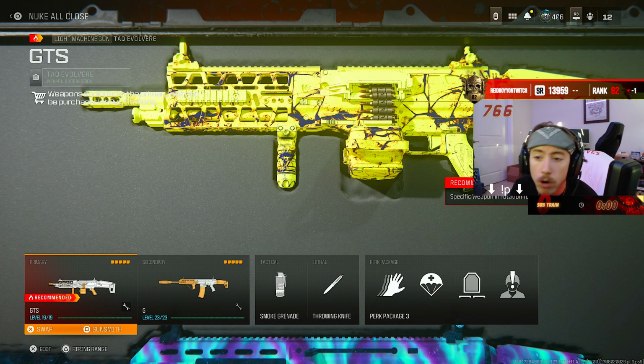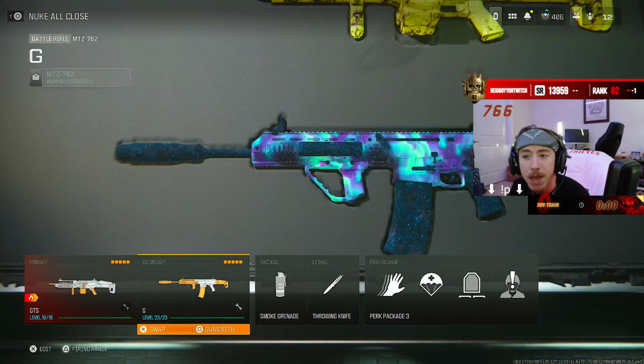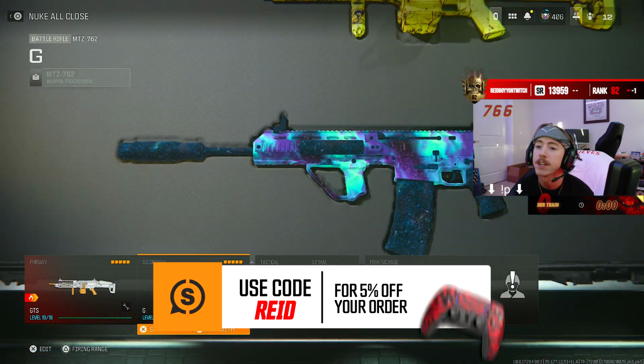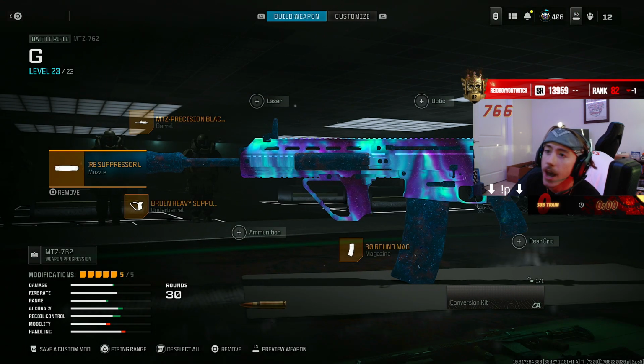For the extra long range guns, I use this thing to pair with my LMG. I'm a little skeptical about running two guns that use the same type of ammunition, but the MTZ shoots slow, so it really doesn't burn through ammo as fast as possible. So I pair that with my TAC-E Tac Stance SMG, the MTZ 762 build that I use in rank play.